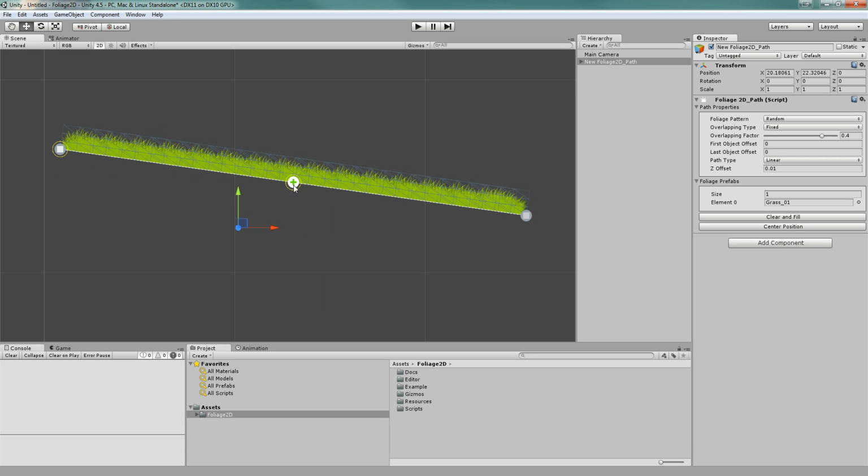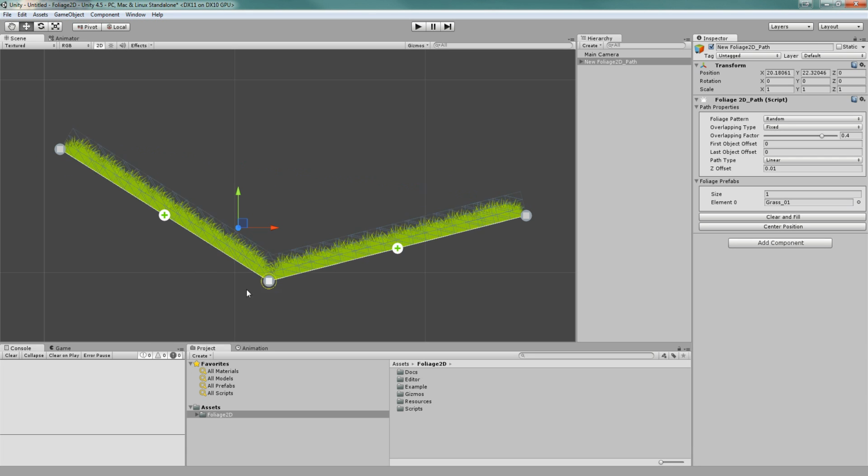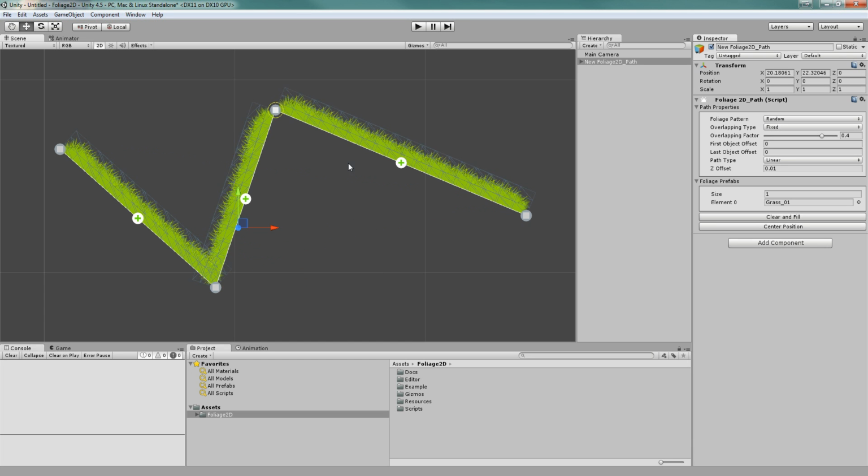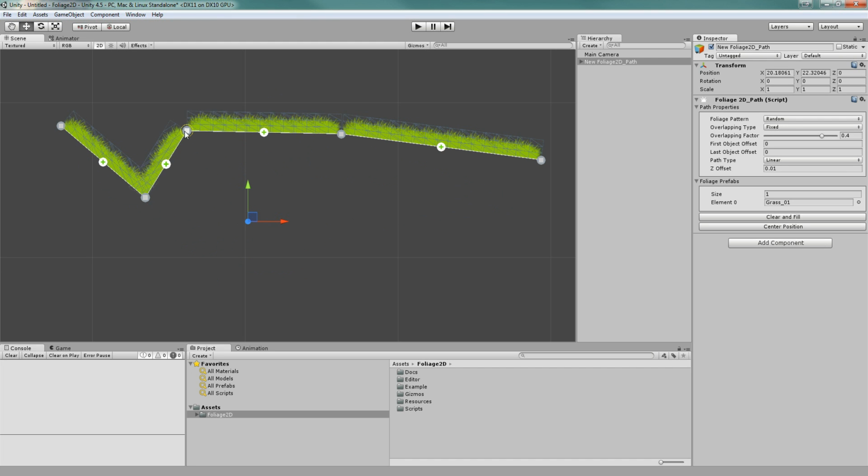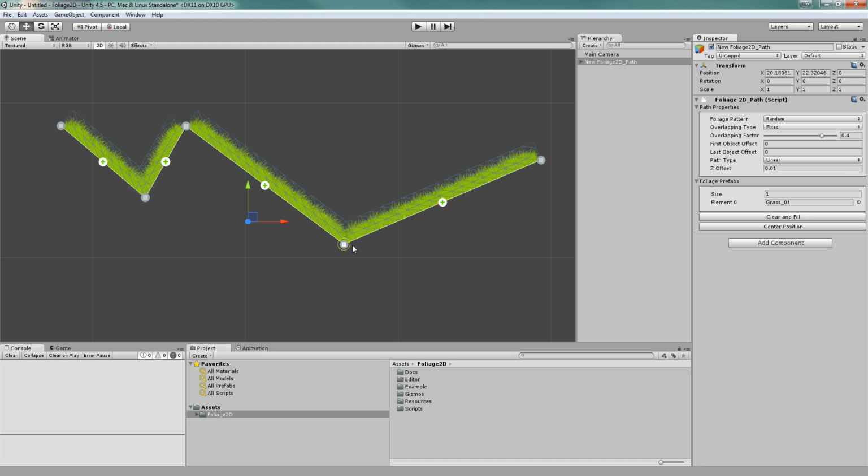You can use the plus gizmo to add new path nodes. You can delete an existing path node by holding the Alt key.